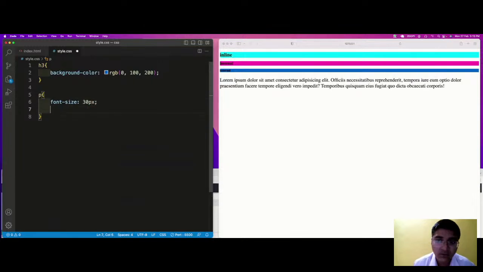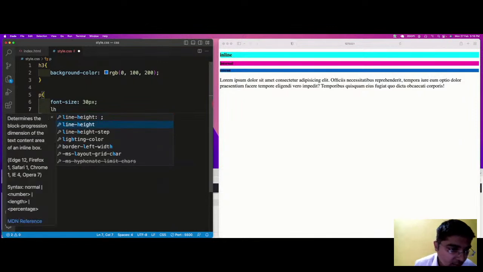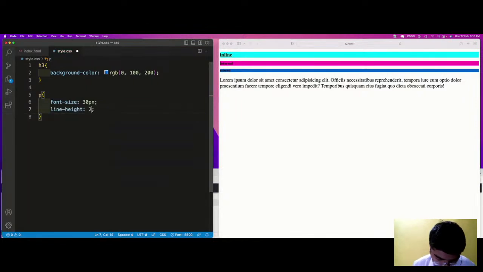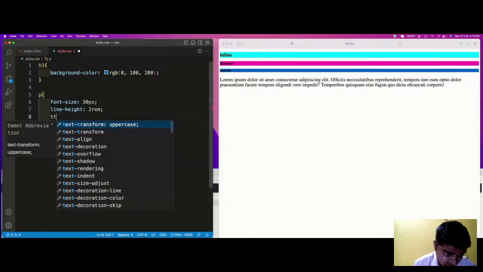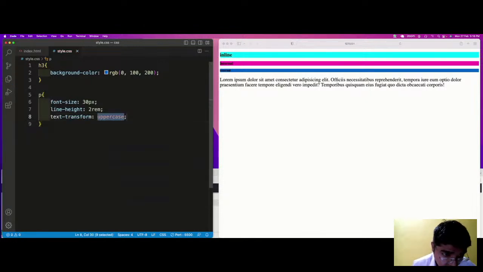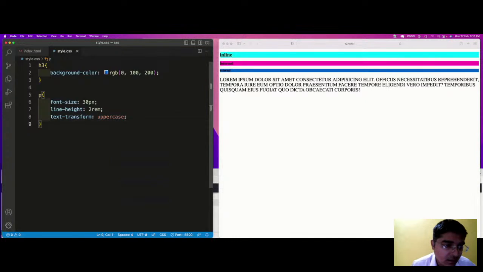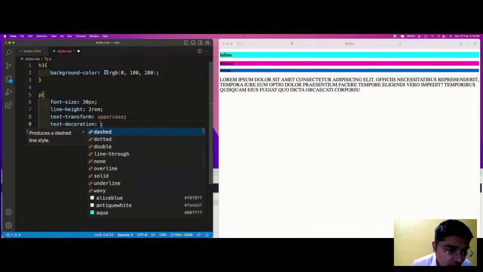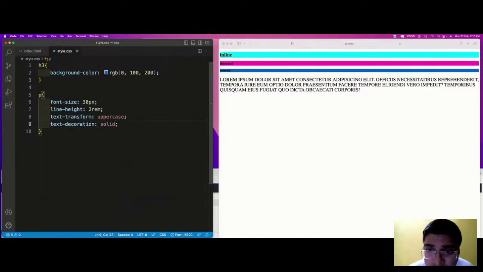After font size, we have a line height property of, let's say, 2 rem. After line height, let us have text transform set to uppercase. Then let us have text decoration set to solid.